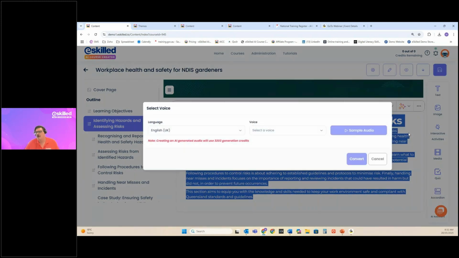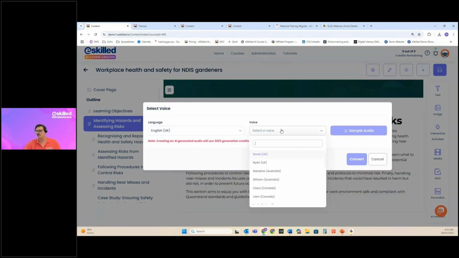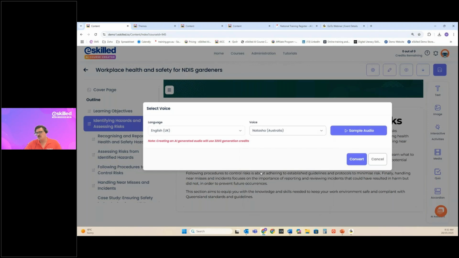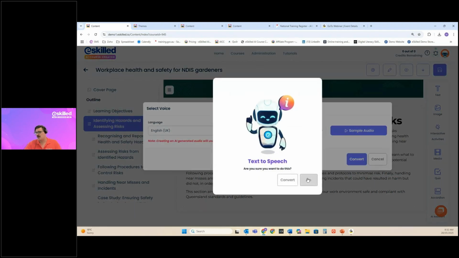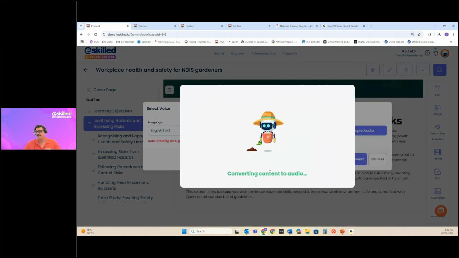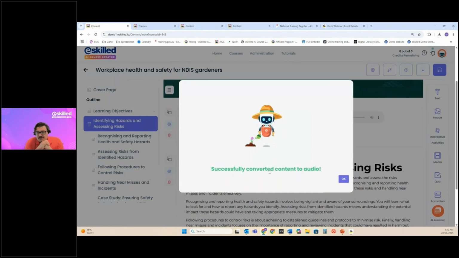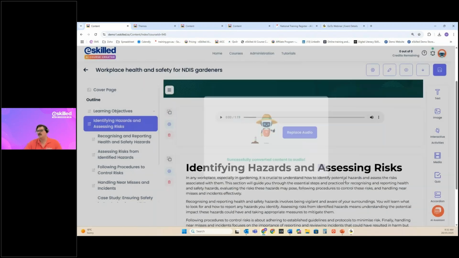I'm going to just use the Australian woman. Maybe let's try the Australian woman, Natasha. Convert, and that's it. Very easy.